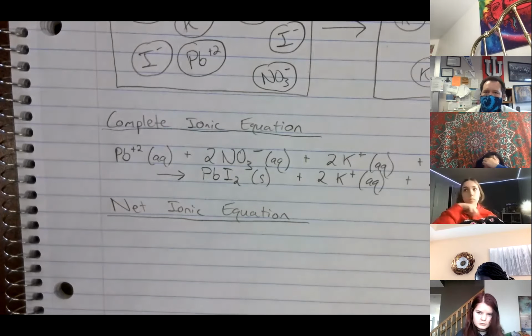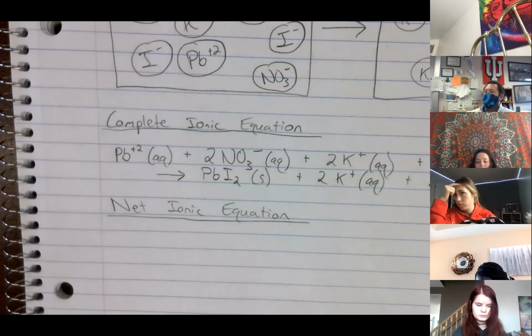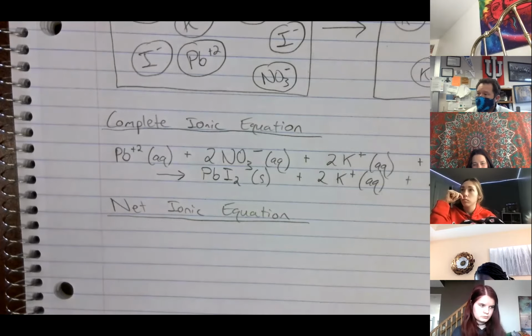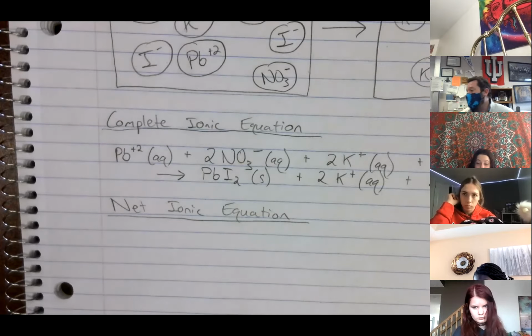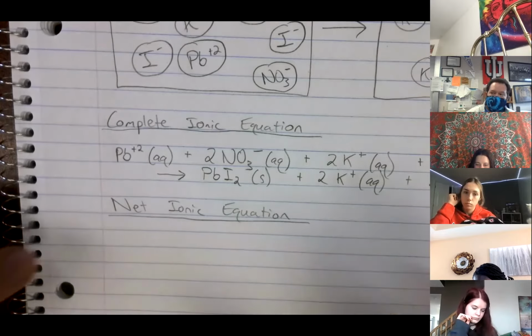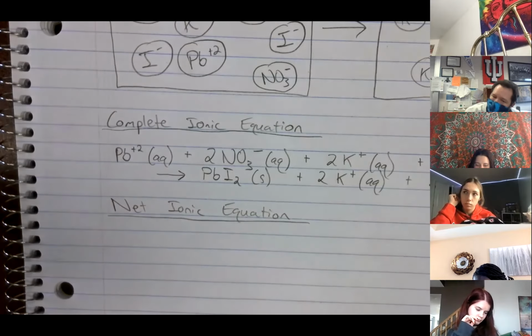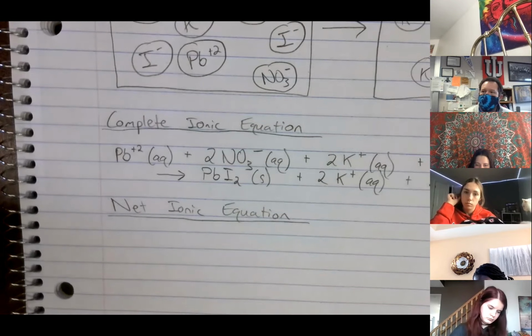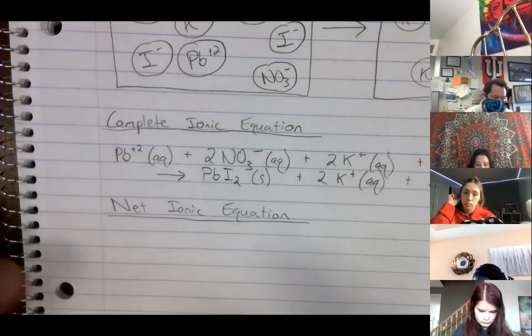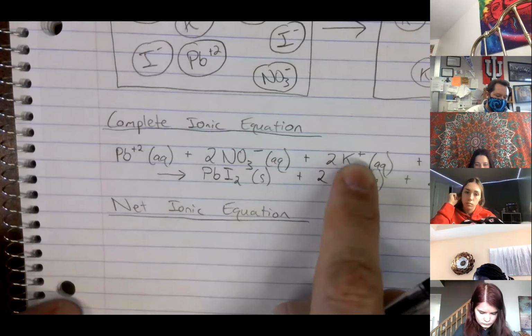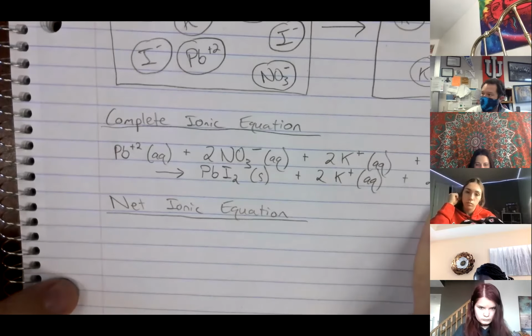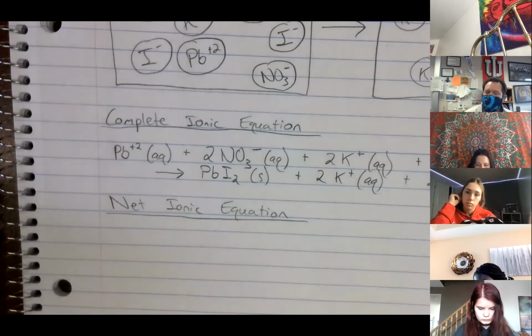I spent $100 to buy the hot dogs. I sold them for $200. Now my net gain is 100. I had to spend 100 to make 200, so my net is 100. Kind of the same thing. The net ionic equation is what is actually happening. And in order to best show that, we have to get rid of the spectator ions. They didn't do anything. They weren't really part of the equation. What actually happened? What do we really see happen?